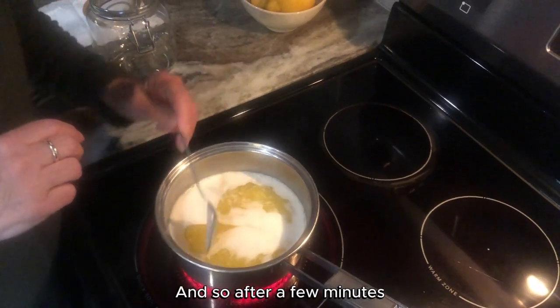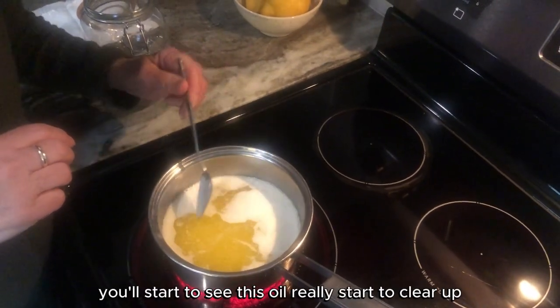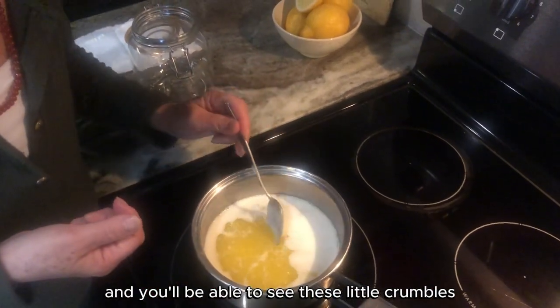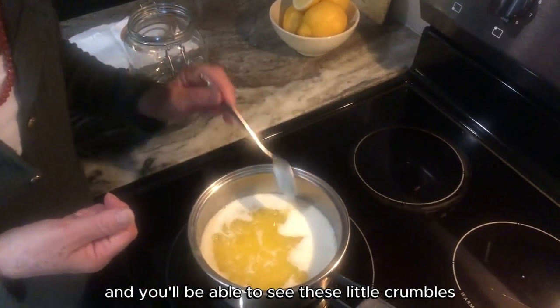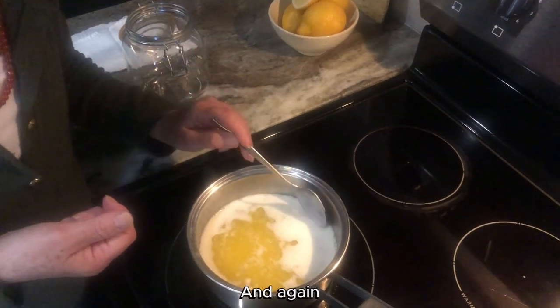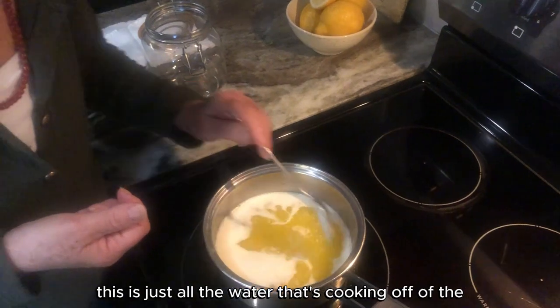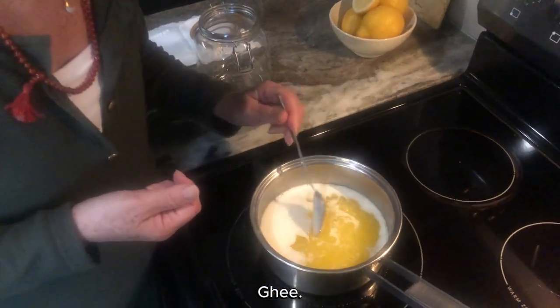And so after a few minutes, you'll start to see this oil really start to clear up, and you'll be able to see these little crumbles at the bottom. And again, in the meantime, you have this nice foam at the top. This is just all the water that's cooking off of the ghee.